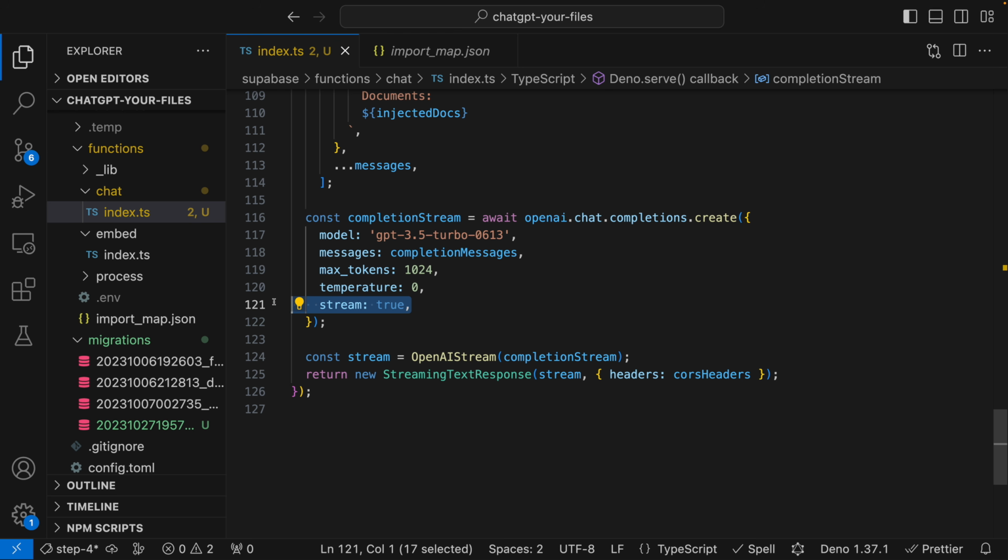Finally, we have this parameter called stream. Hopefully this one is pretty self-explanatory. If you've ever used ChatGPT, you likely would have noticed that the response from the assistant is coming back word by word, versus loading for a long time and then waiting for the entire response all at once. It streams the results back token by token, essentially. In our case, we're building a chat application, so that's a great option to enable. When would you want to use one over the other? Well, for a chat application, I would pretty much always turn it on because you want that snappy user experience, right? If you turn stream on, then as soon as it even has 1 token, it's going to start sending that back to the front end and your end user will get some feedback.